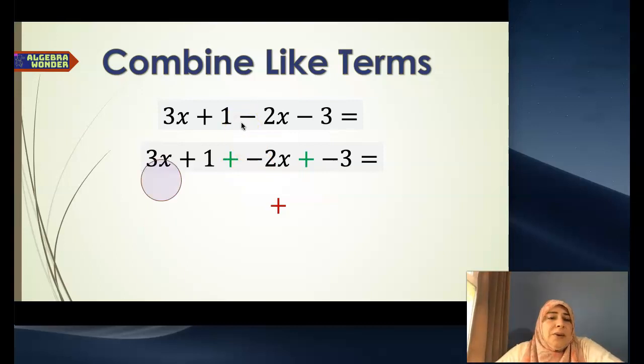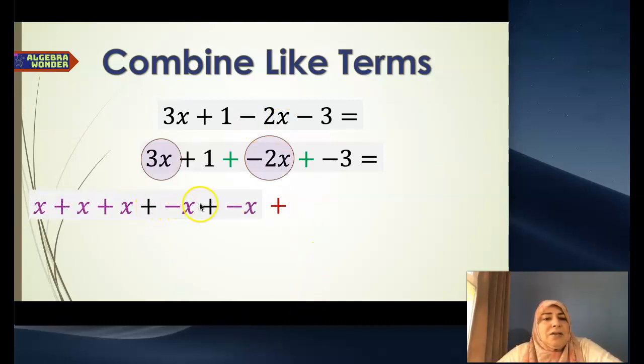Now let us see what we have. We have 3x and negative 2x. I have 3 positive x's and 2 negative x's. An x and a negative x are opposites. They eliminate each other because you add them to 0. x and negative x is 0. So what do we have left? 1x. You can do it right away. I have 3x and negative 2x, which is 1x.